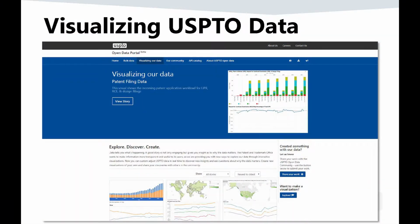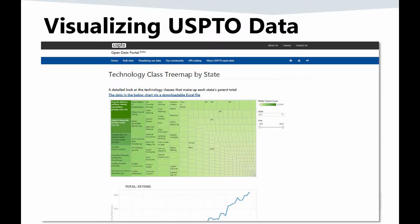One of these is our open data portal. This data portal gives you a lot of statistics pulled from our patent databases. What this chart shows, and I know it's really small, is a heat map. It pulls up all the different patents in their technology areas. And so you can go in and say, hey, the area that has the most patents nationwide happens to be the biochem area. We have more biochem patents than any other type of patent nationwide.